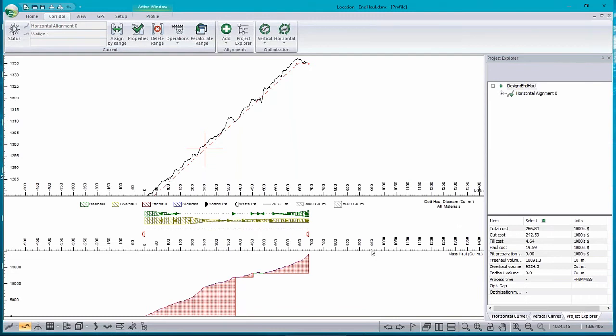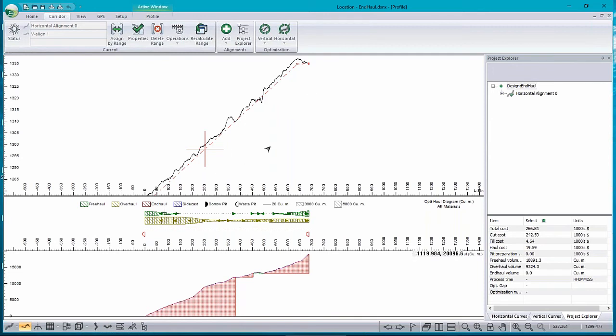So let's take a look now while we're looking at pits at this Opti-Haul diagram. That's another thing I wanted to cover, and I think running out of time, so I'm going to kind of kill two birds with one stone here. Notice that because we're cutting all the way up, we've got a lot of material left over at the end of the alignment, and this Opti-Haul diagram is telling me that we're moving it here, there's a pit there, and here, there's a pit there. Those are called artificial pits or art pits. That's what it says in the hover tip. They are created to allow the recast to balance materials.